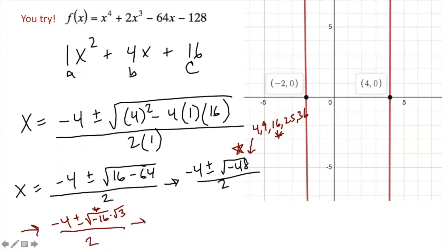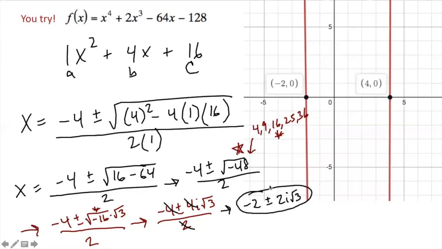2. If we do another rewrite, we've got negative 4 plus or minus the square root of negative 16. The square root of 16 is 4, and the negative gives us the imaginary unit. We have to tack along the root 3 because that doesn't break down, all over 2. So then last steps here would be to divide out the 2 in the denominator. 2 goes into negative 4, negative 2 times, plus or minus. 2 goes into this 4 twice, so I have 2i root 3. So these are my imaginary solutions.